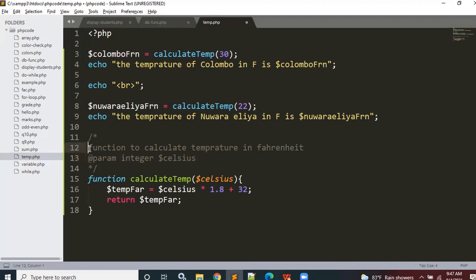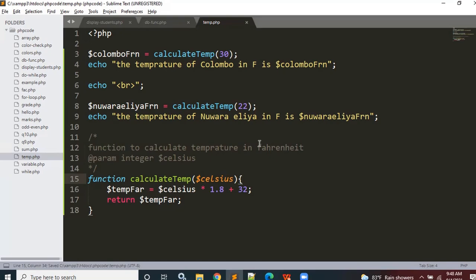So we have provided some kind of a description to this function. Okay, this function, what it does is it will calculate temperature in Fahrenheit. Then it will accept a parameter that is an integer value. Anyone who is referring to this code can clearly understand what this function does. Okay, that's for the clarity of the code.